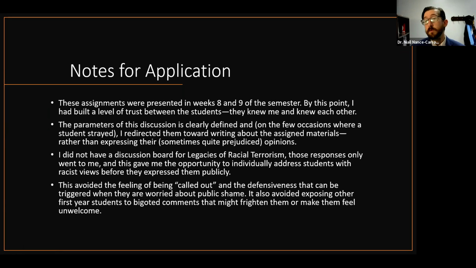So these assignments were presented in weeks 8 and 9 of the semester. By that point, there's a level of trust with the students. I think presenting the EJI materials at the start of the course would have been much less effective under those circumstances, since they would have been a little worried. They'd already received plenty of things back from me. They knew that I wasn't going to bite their head off. The parameters are clearly defined. That limits the opportunities for students who might say something terrible or racist to just do so, and presents those outside the bounds of the assignment itself.